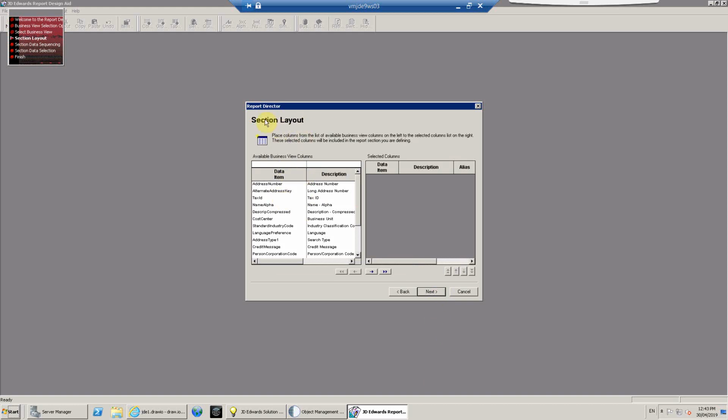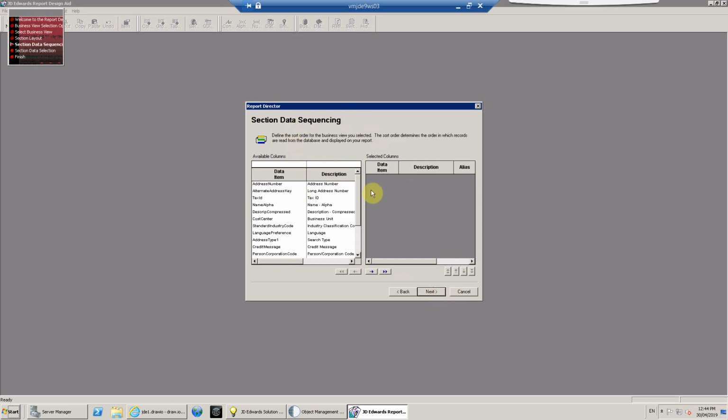I'll very rarely fill these sections out unless I know right away offhand how I want to lay out my things. This is kind of like a wizard that is saying what column do you want first, second, third, fourth, fifth, and it'll put it there for you on the report. But if you put nothing here, in the design you can choose. You have control over where you put things. So very rarely do I put any section layout.